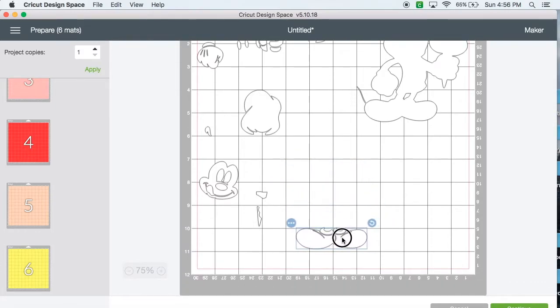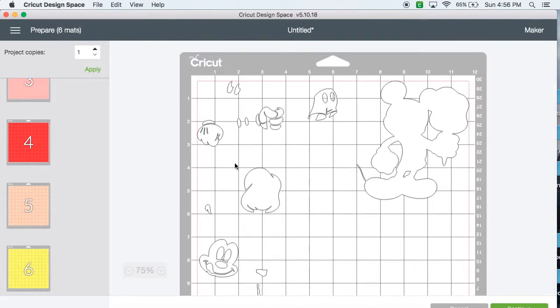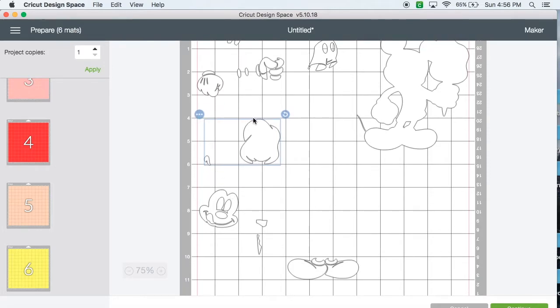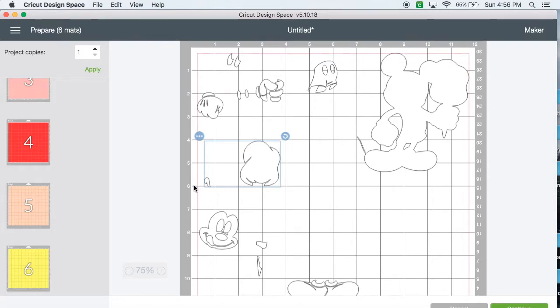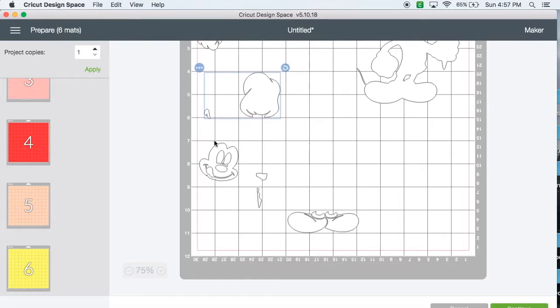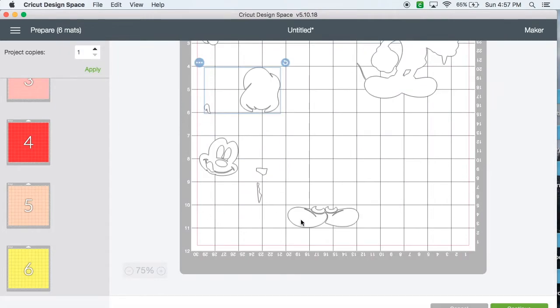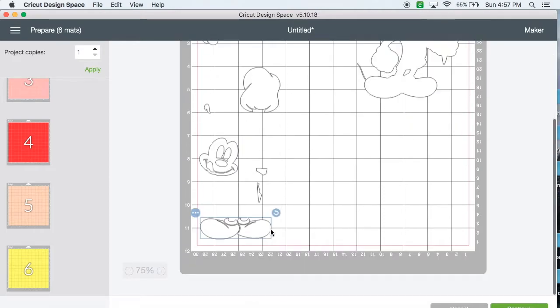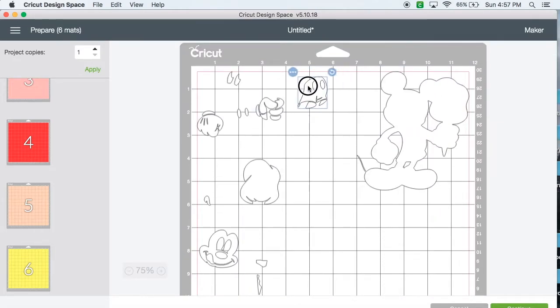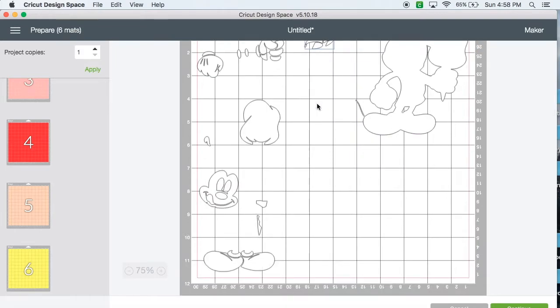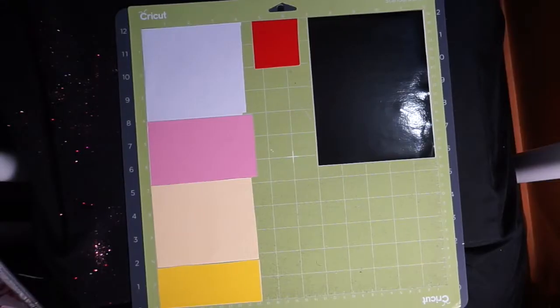And you can go ahead and align this however you want on your mat. Just make sure that you give enough space for all of your different colors. So what I like to do is start from 4 down to 6, it's going to be one color, and from 7 down to 10, it's going to be another color, and then from 10 down to 12, it's another color. But you don't have to do it the same way I'm doing it. I'm just giving you an example of what I do.